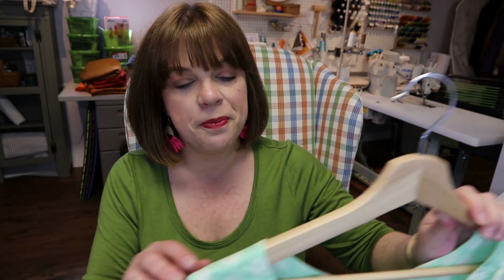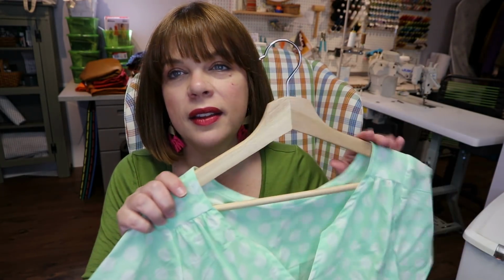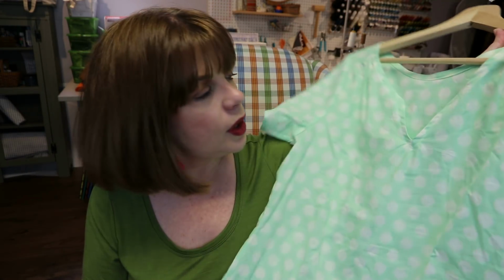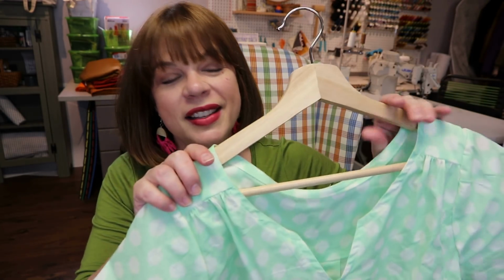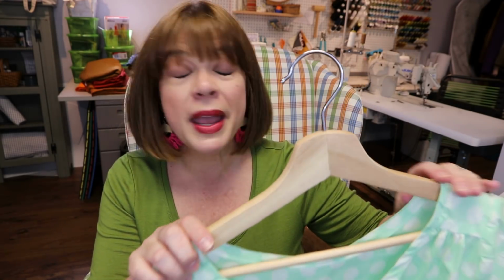So this isn't really my style, I'm steering away from pastels. I just find that they aren't bold enough now that my hair color is back to its natural color. I prefer something a little more saturated. But I will show you what it looks like on, because this is actually a cotton voile, or a cotton lawn. It's probably a cotton lawn. I'll call it a cotton lawn. This is going to be gorgeous on her though. She's blonde, and she said she's really into mint and pink at the moment.